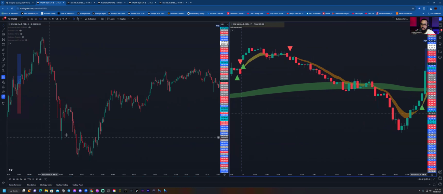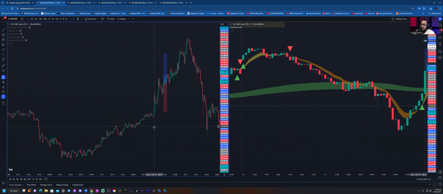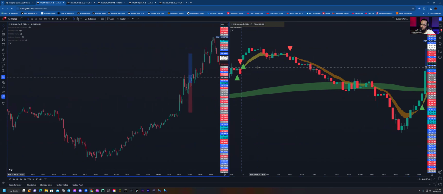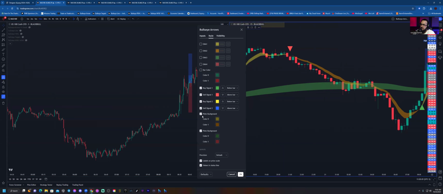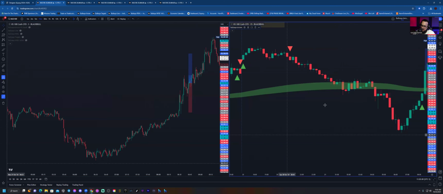All right, so I want to open up Monday the 21st. As you can see, the first thing we want to do, here's step number one of our approach: identify the cloud on 15. What is it? The cloud on 15 is green. That's this green situation here. There's two of them, right? So what I can do is turn off the quick and just use the slow. All right, so here's the green cloud.